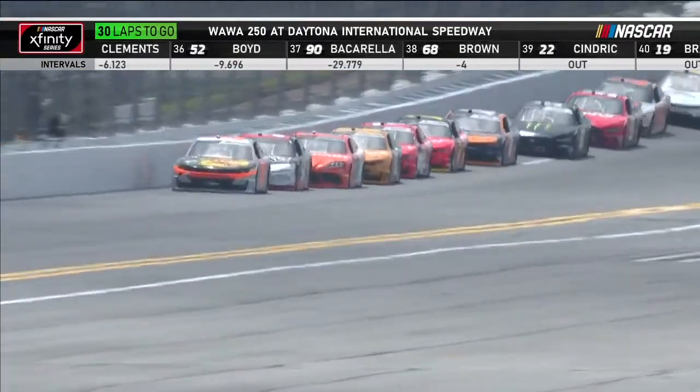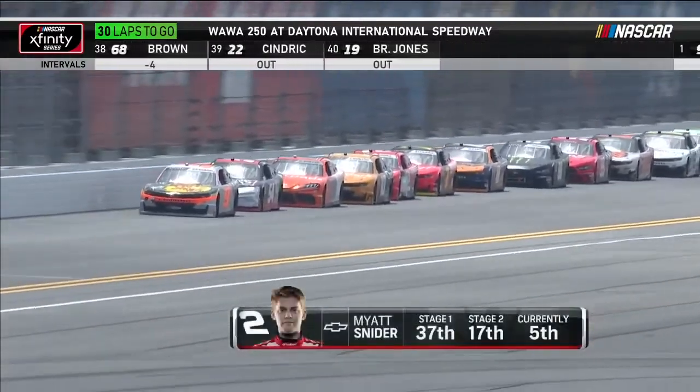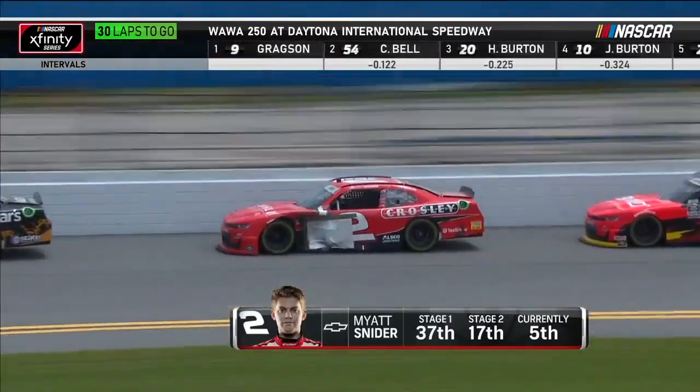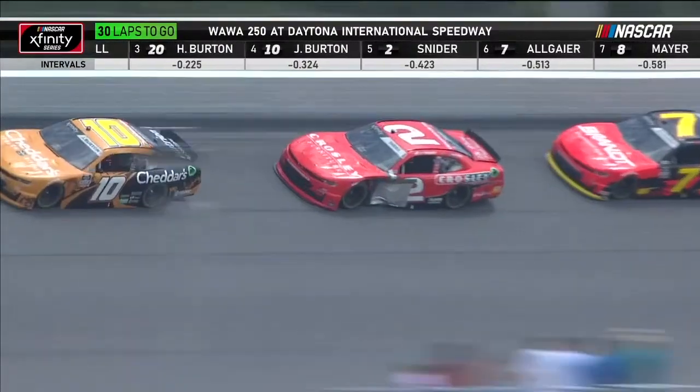Remember, he was involved in that incident coming to the end of stage 1 with the 22 of Austin Cindric. They had left side damage on the car. The team cut away the left side fender, applied a little Bear Bond. You can see that dent right there on the number, but somehow they got their lap back and find themselves running right now in the top 5.